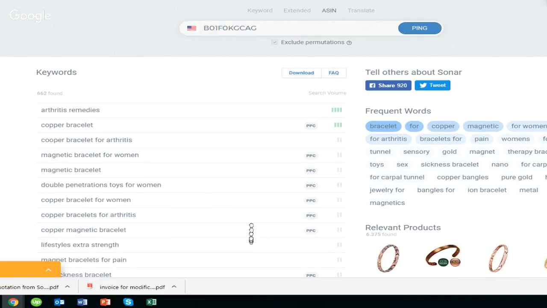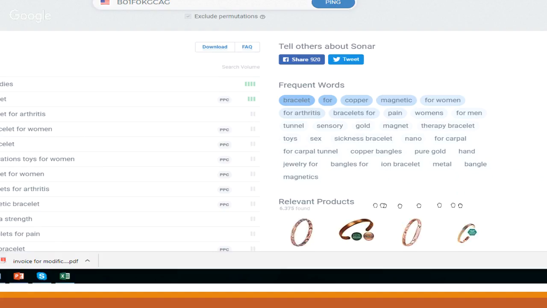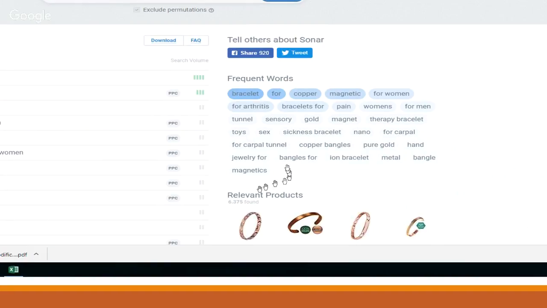We've got the long tail keywords over on the left-hand side here. You can also see the frequent words brought together over here. Slightly less, but very relevant. Bracelets for arthritis for women. Tunnel, one would assume there's carpal tunnel syndrome, something like that.